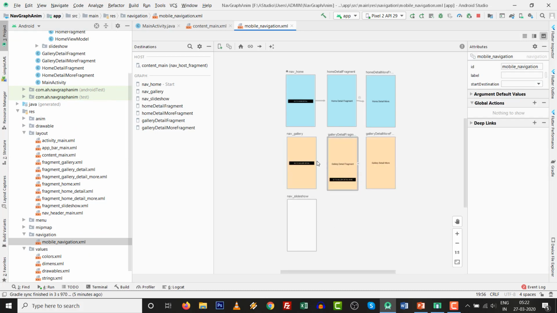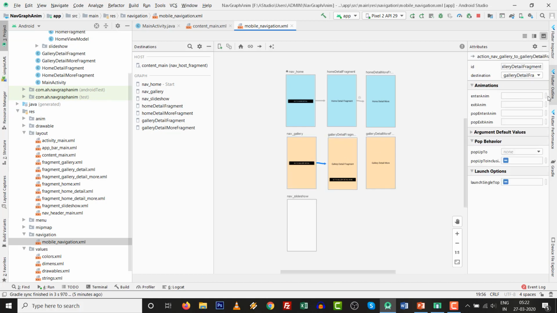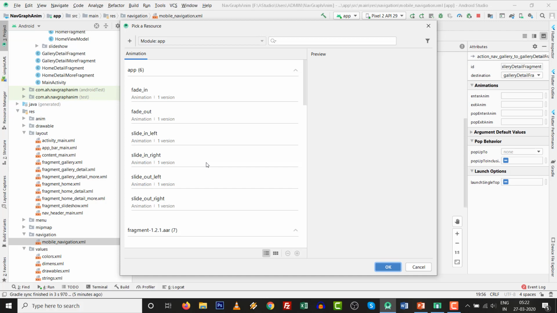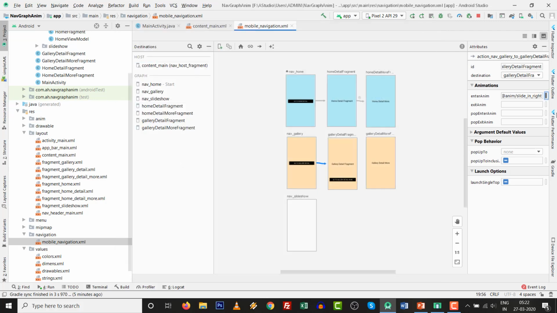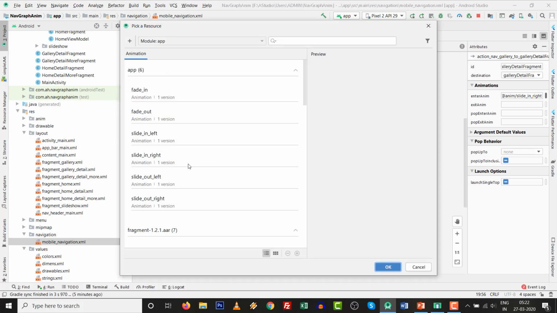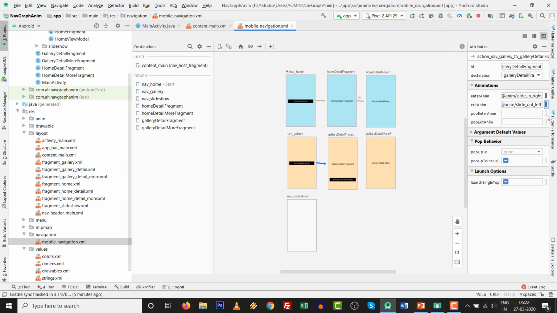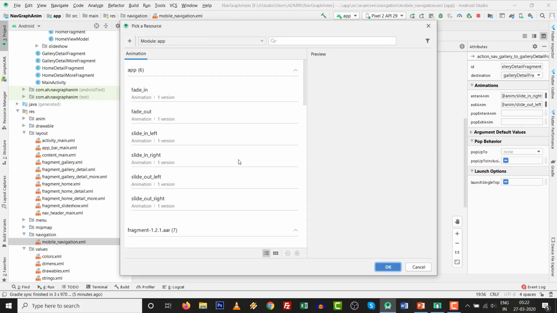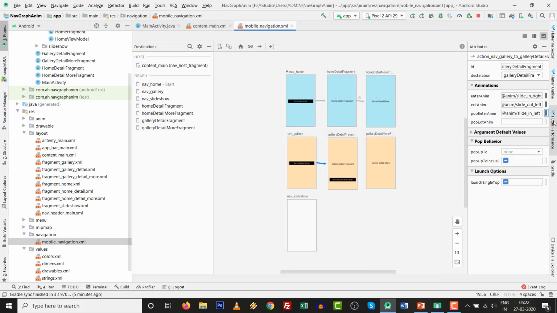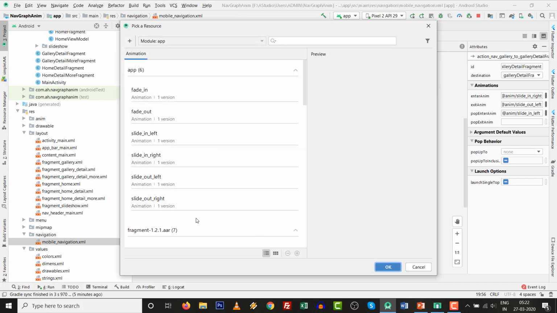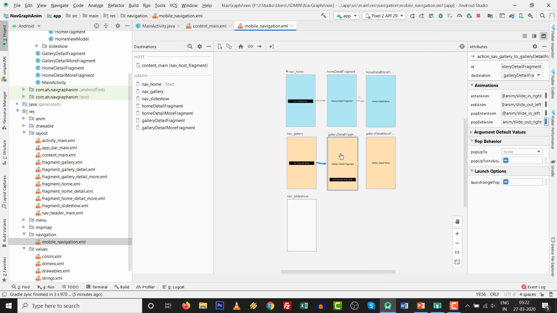So I move from this one to this one, and over here enterAnim is in right, exitAnim is out left, popEnterAnim is in left and this one is out right. Okay, same for this one.